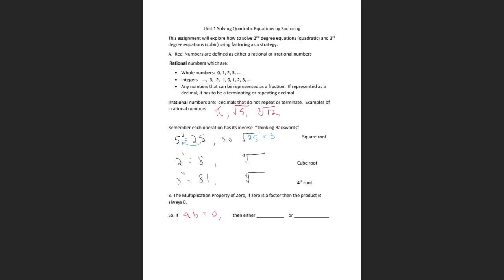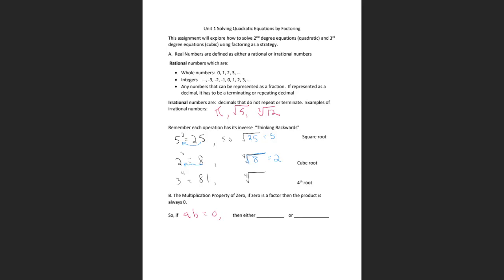Root kind of means the origin. What number did we actually square? And that would be our answer. So 5 would be that. So notice how 2 cubed is 8. If I go the other direction, this is referred to as the cube root. So the cube root of 8. So if I take the cube root of 8, that's going to take me back to what was actually cubed that gave me 8, which was the 2. So again, this little 3 is called an index number, and this symbol here is called the radical symbol.